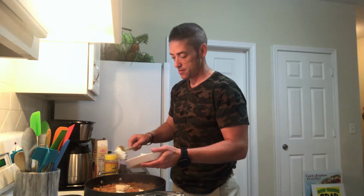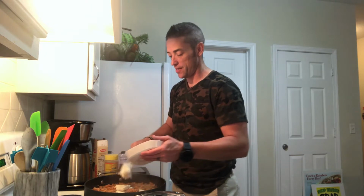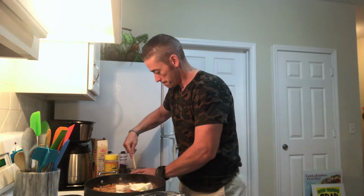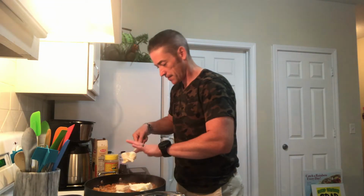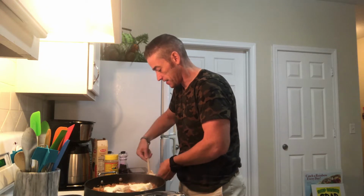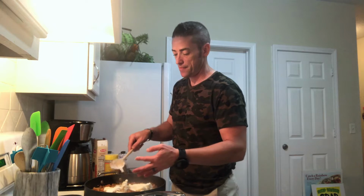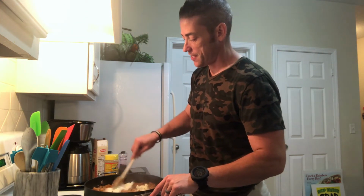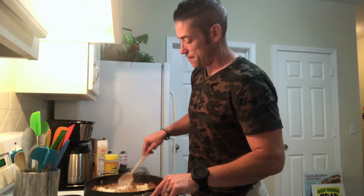And you use the whole block. Using the whole block. Okay. We're putting it all in there. And we'll put the actual recipe down in the show notes so that you'll have all the ingredients and the exact measurements. Yeah, and you know what I like about this is you don't really have to be precise on this. You can kind of season it to taste if you want. So it doesn't have to be perfect, but in the end, it's always going to taste good.